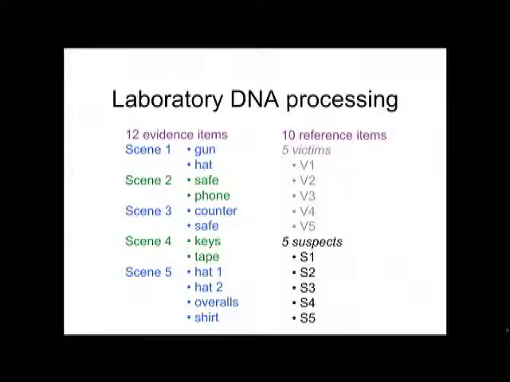And the laboratory had developed 12 evidence items, shown on the left, from the 5 different scenes. And the nature of the items: from scene 1 was a gun and a hat, from scene 2 a safe, a phone, and so on, going down the list. Typically they had 3 or 4 contributors. They were highly complex mixtures that the lab felt might be safer to be interpreted by computer right off the bat. There were 10 reference items shown in the right column, 5 from victims and 5 from suspects who were thought to be likely gang members.